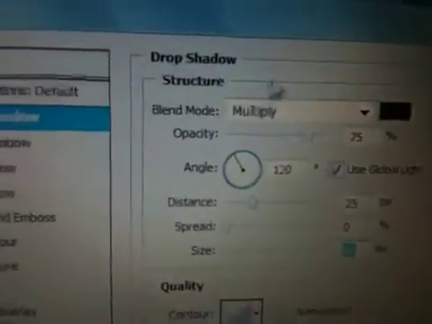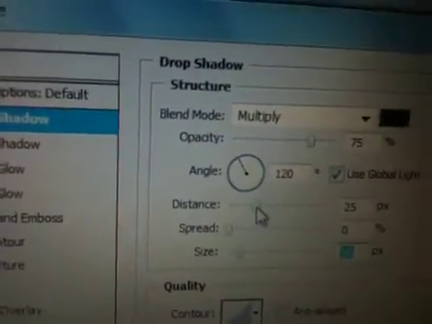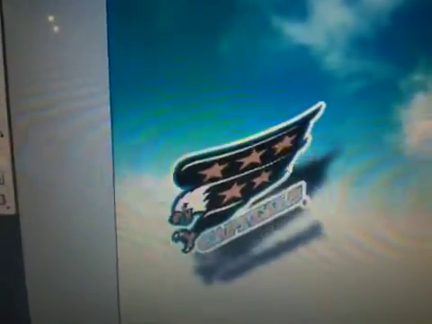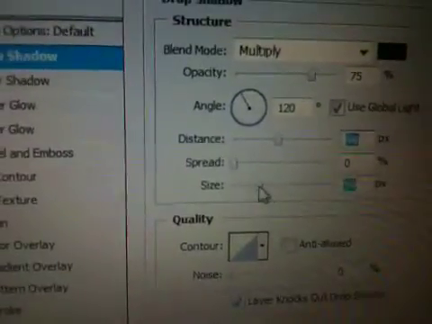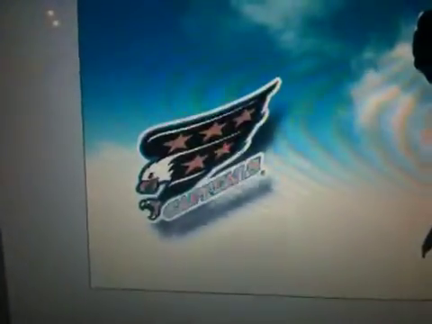So how did I do that? Basically what I'm doing over here is I am adjusting the distance that makes the shadow go out and further away. I'm also adjusting the size, and what that's doing is making it more blurry or less blurry. So I want to make it fairly blurry.